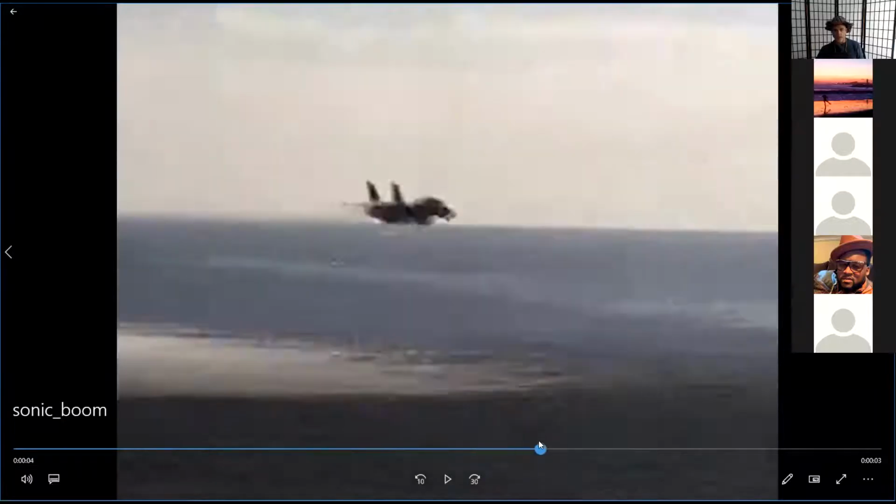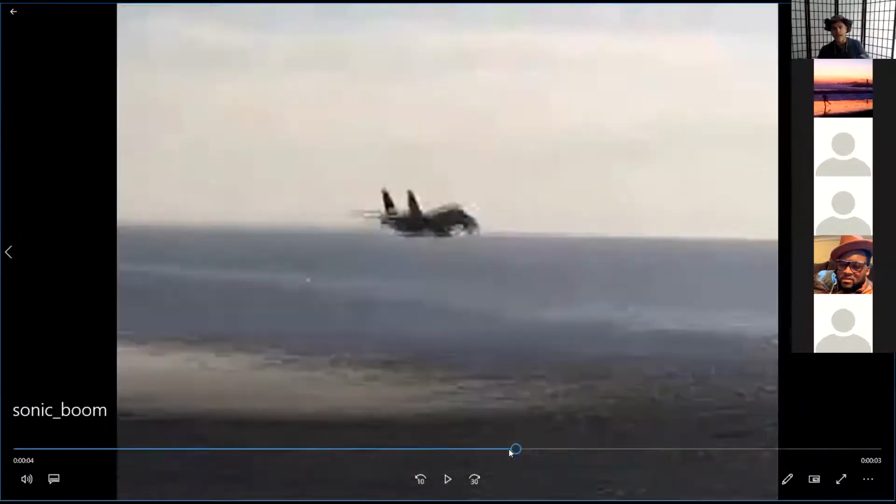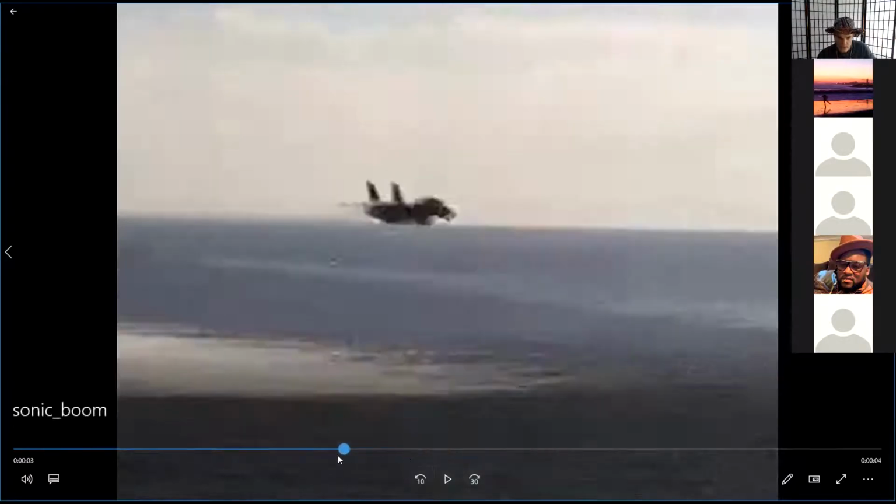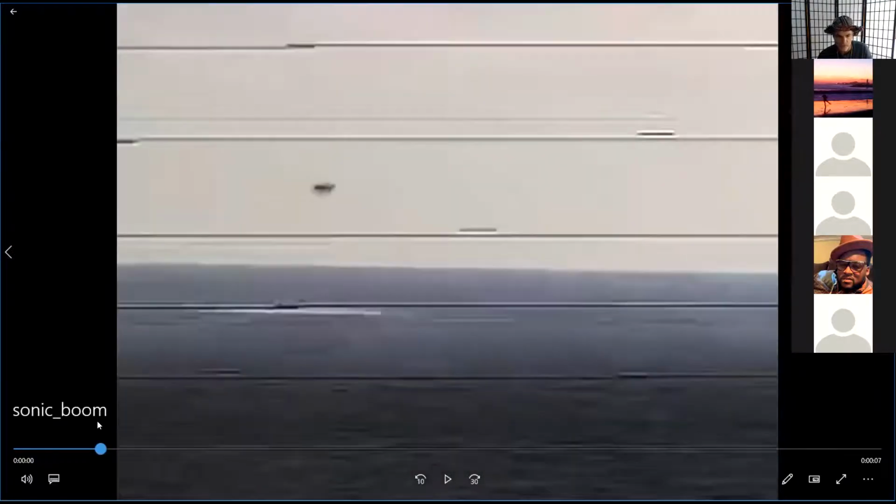So a couple cool things about this. One, you can't see the air forming into water vapor like you did before. It doesn't mean there's not a shock wave. It's just that the humidity where this plane is flying past is not great enough, so there's not enough water vapor in the air to form these little clouds. But it's kind of cool. You can see where this is hitting the water. So again, you can't visually see the shock wave and there's not enough humidity to form these little clouds behind it, but you can see where the shock wave is actually hitting the water right below the plane.